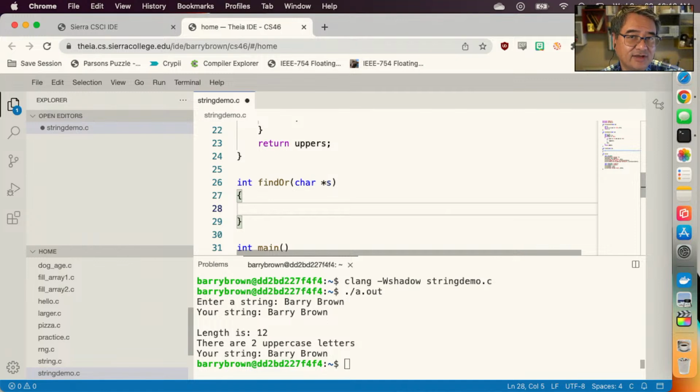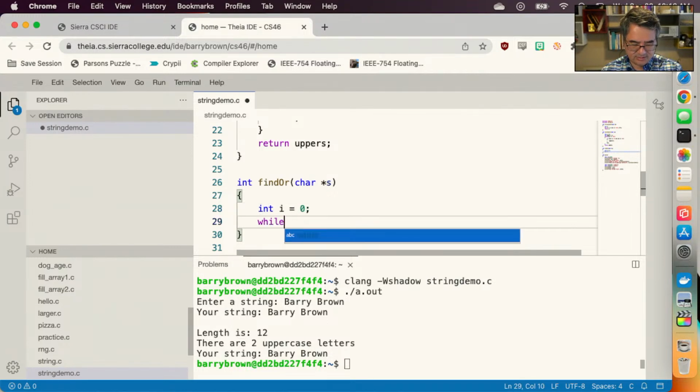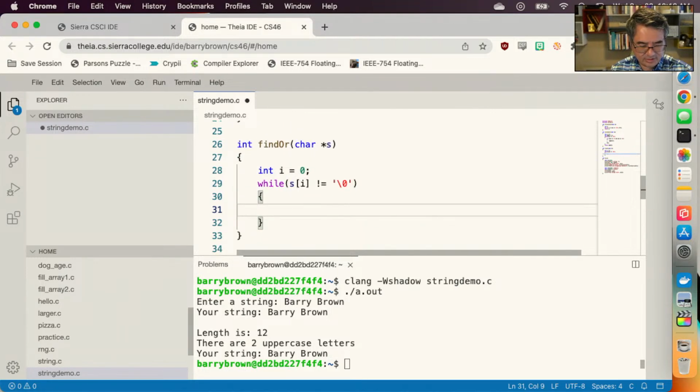So we're going to have the same kind of loop we had before. Start at the beginning, go all the way to the end. And then I'm going to remember to put the I++ in there. I always seem to forget that, and then my program runs forever. But what do we do in here? How do we determine if the characters we're looking at are OR?